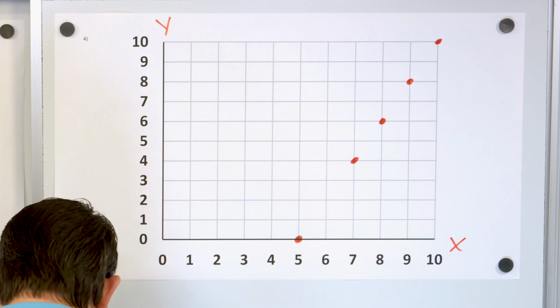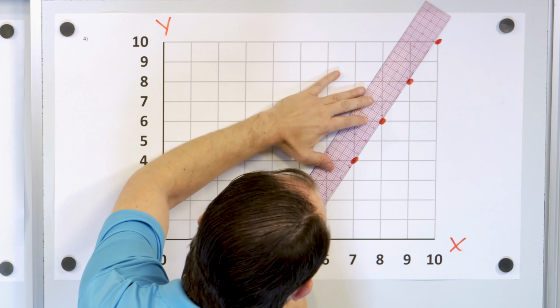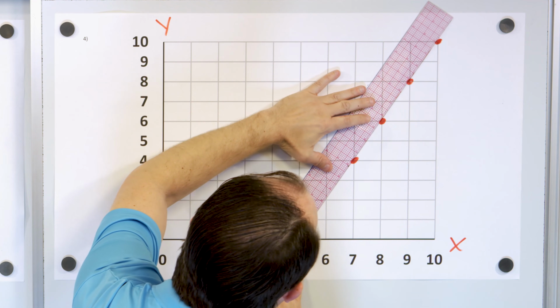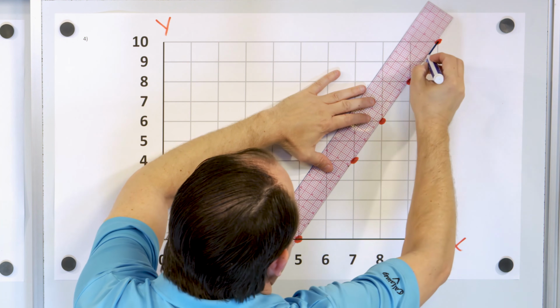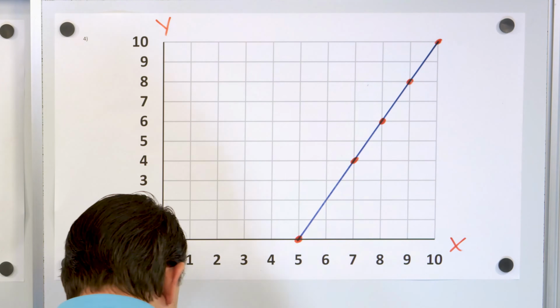And I think you can see it, obviously, but we're going to just kind of double check. We can see if we can get a line to go through all of those. In this case, we can, so we just connect the dots. And we have a line there. So what could this represent? It could be lots of things.